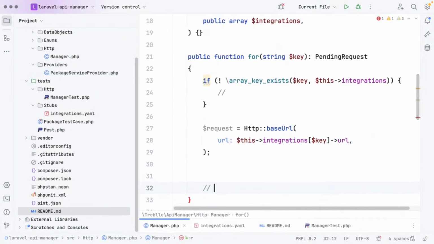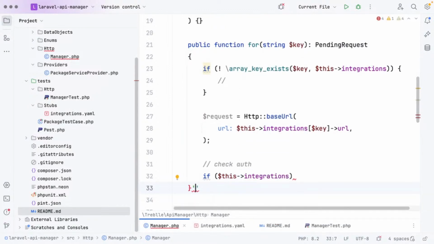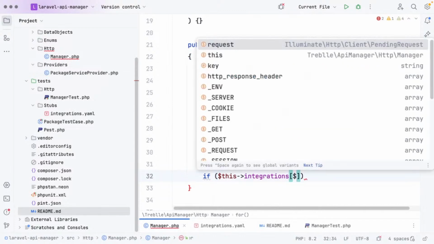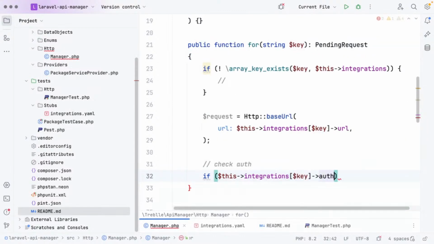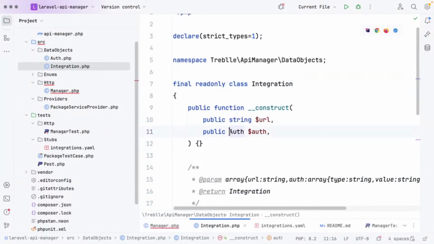Then we want to check auth. So if our this integrations, what am I typing? Key auth. I want to say, this is where I might need to make a couple of edits on this. This potentially could be null, I assume.